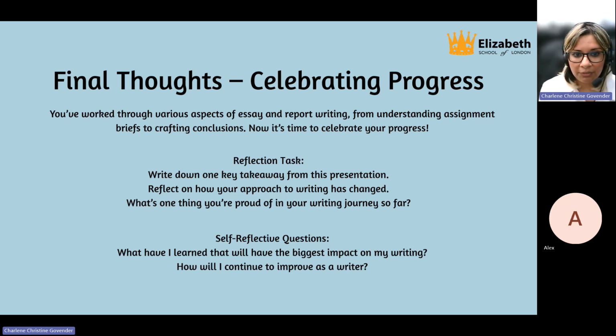Okay, another self-reflective question is, what have I learned that will have the biggest impact on my writing? And how will I continue to improve as a writer? Because that is the goal, continuous improvement. We want to focus on improving ourselves continuously. Okay, learning is a journey that has no end.